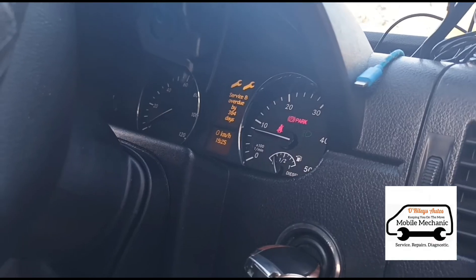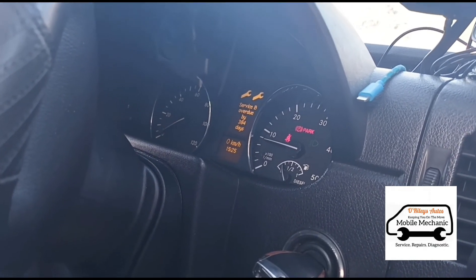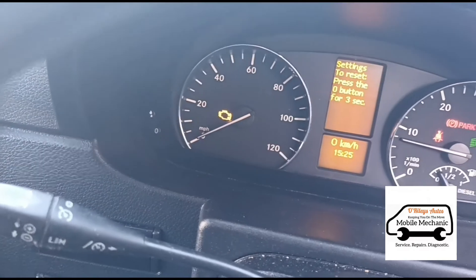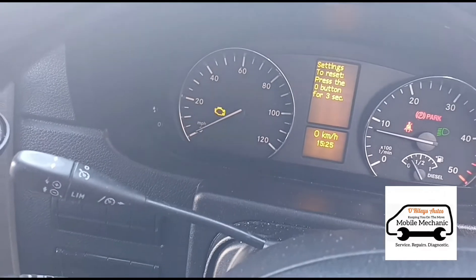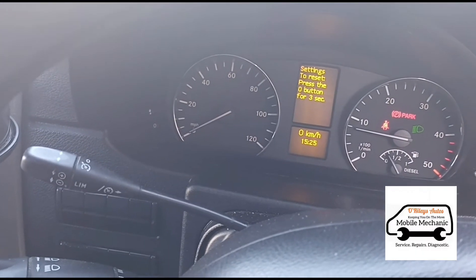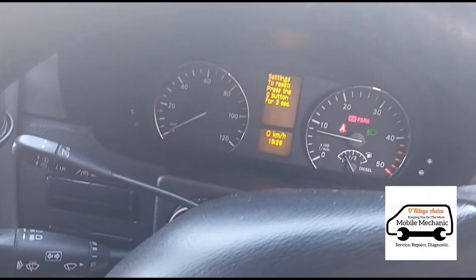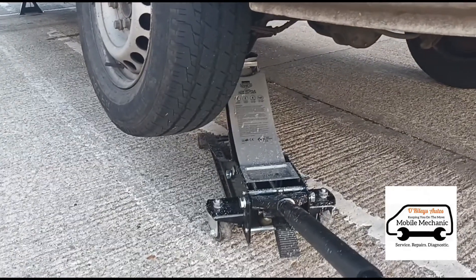When you open the high pressure side you will get a lot more air and it's a lot harder to get it out. That's it — seems to be running fine. You can see we've got the flashing engine light there, which is not related to this fuel pump. He's got another issue with the DPF which he can't really afford to look at right now — he's gonna call me back in a few days. It's almost closing time where he's working, so he just wants me to get the van running and leave it at that for the day. Alright, we can let the rear axle down now.